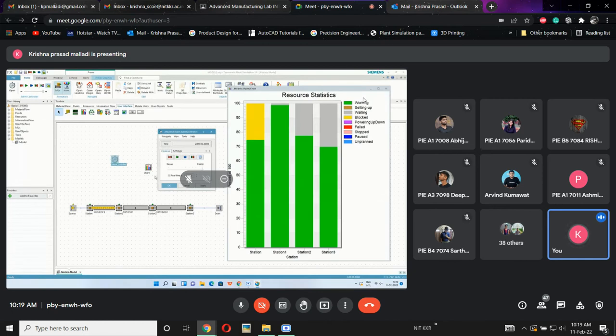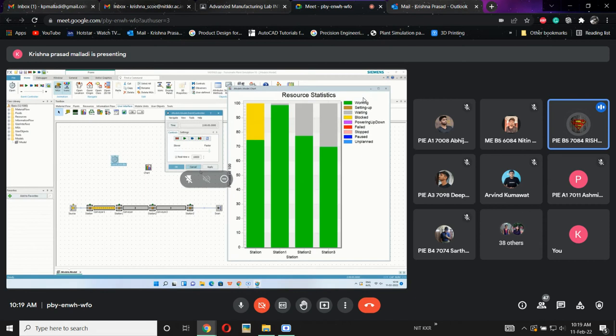How to reduce this blocking phase between station and station 1? What are the different methods? Using buffers, sir. Using buffer. Okay, as of now I don't want to use a buffer. With the conveyor only I need to do this. How can I increase this with respect to conveyors? Either we can add one more machine or we can increase the material handling time.